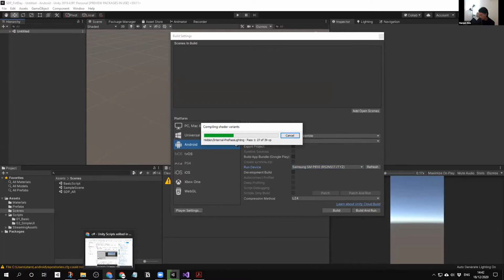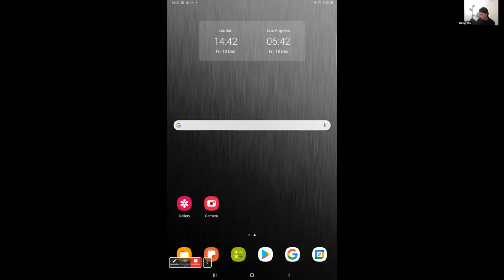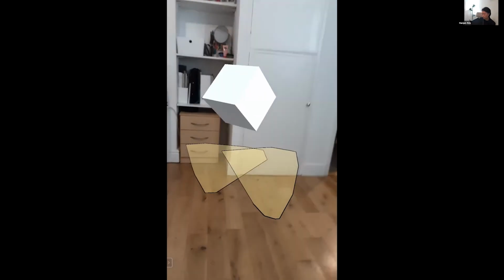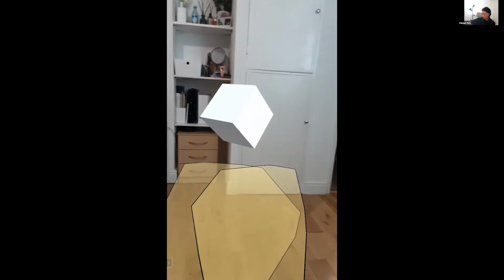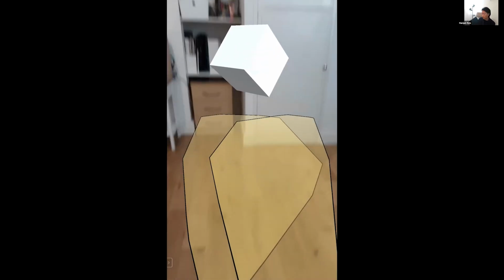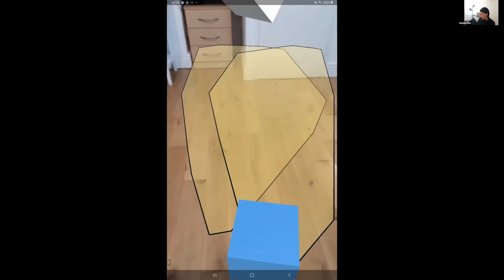So yeah, it takes a bit of time, but once it's done, you will see your first cube over there. I'm going to explain the main things later. I worked on this a bit more. All right, let's go there.